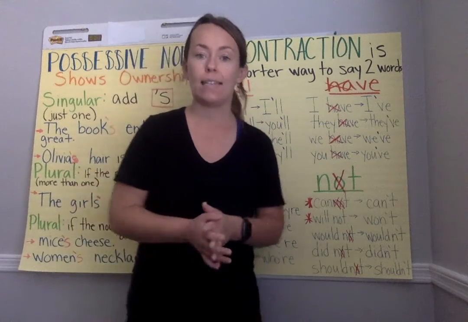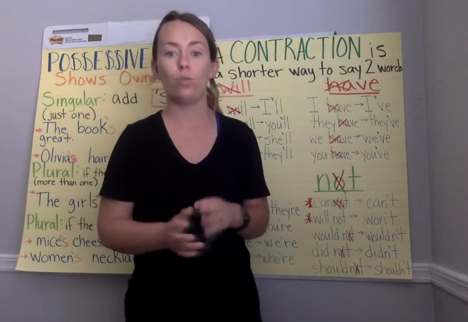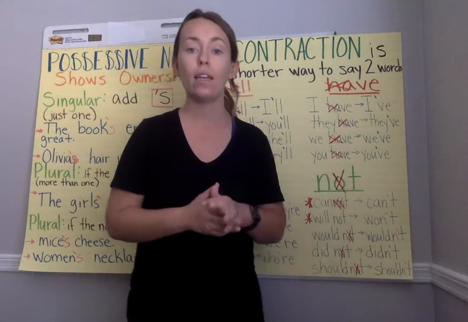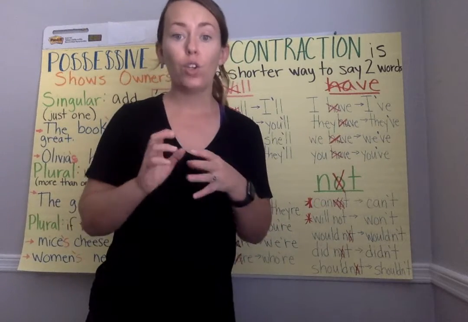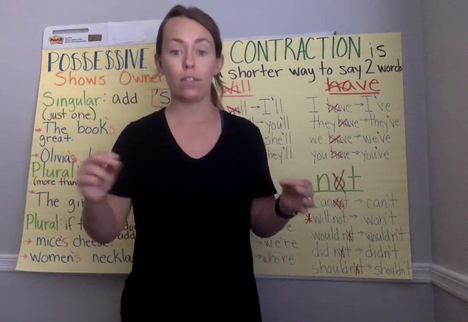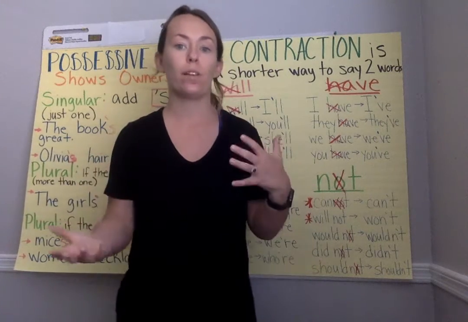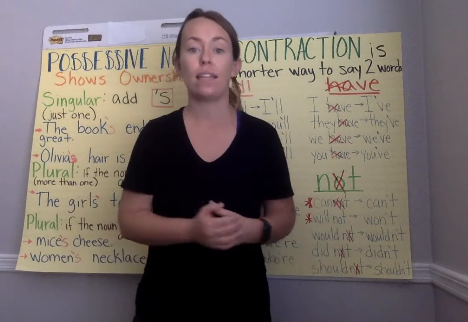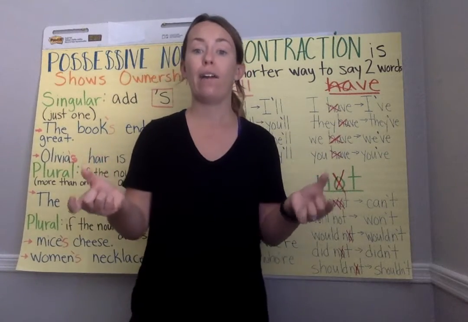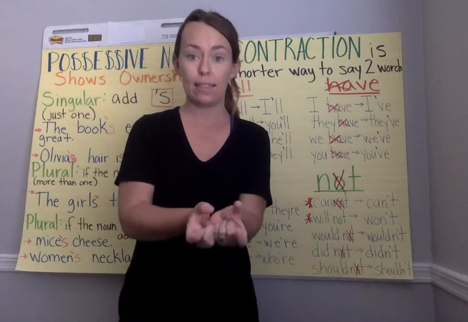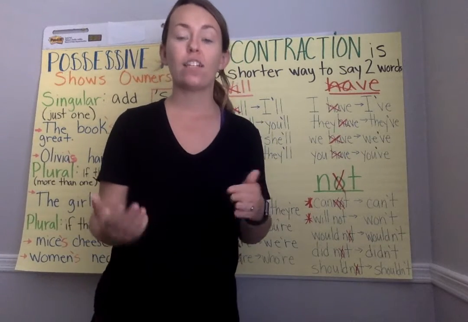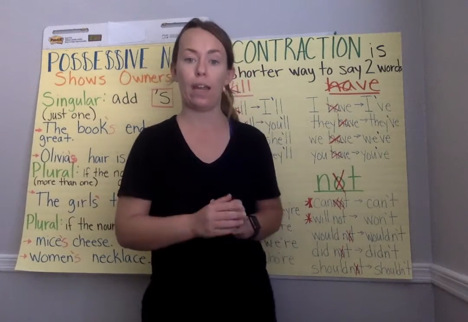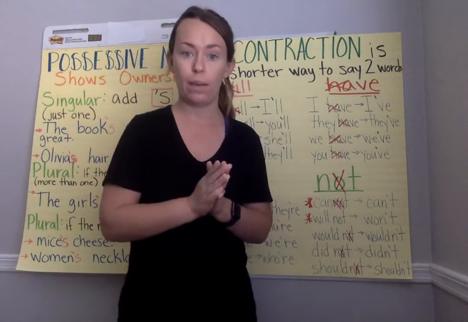So for the test on Edge Elastic, it's going to ask you to click on the possessive or click on the contraction in the sentence that they give you. You need to read the directions for every single question because it will go back and forth. It will say, find the contraction in the sentence, and find the possessive in the sentence for the next one. But it will have one of each in every sentence. So if it asks you to find the contraction, don't click on the possessive just because you see the apostrophe, okay? We've got to remember that there's a difference between them.